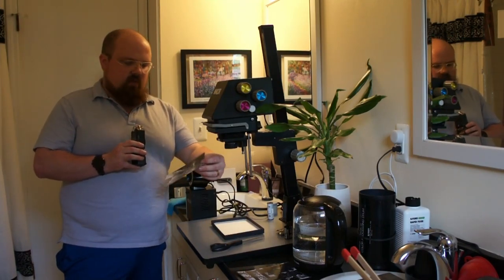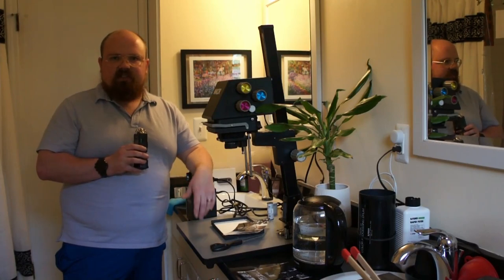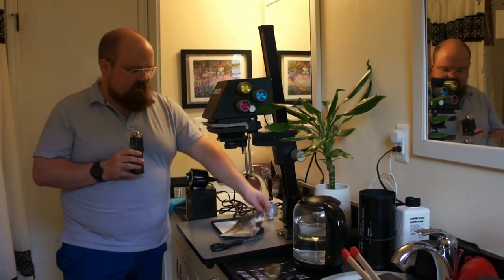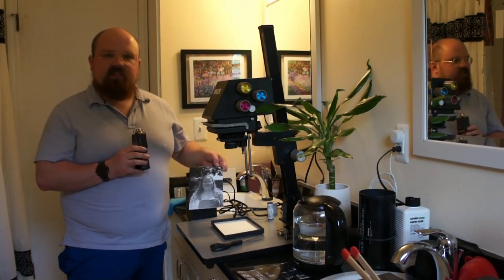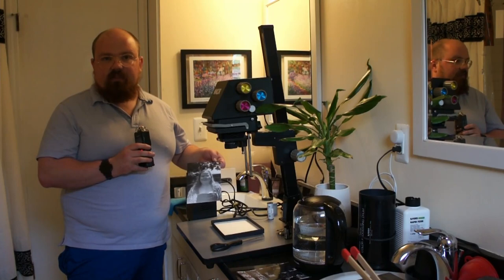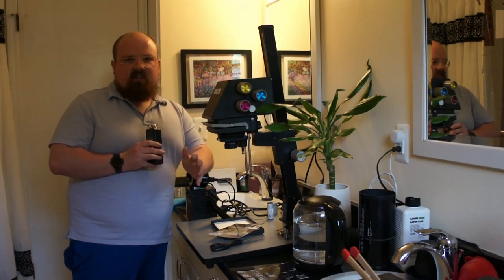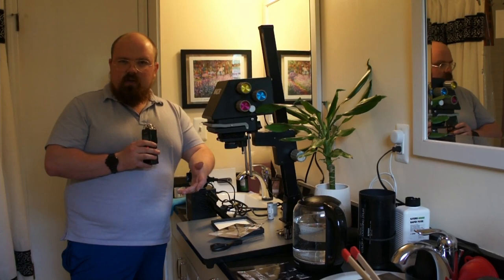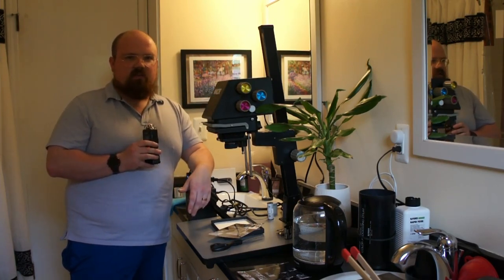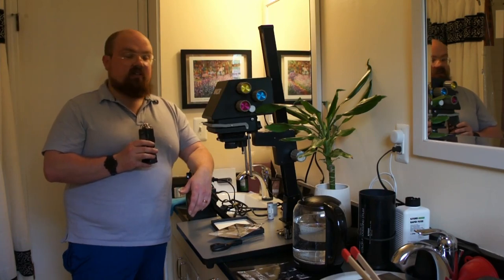I've got this print of my wife. This is one of the last images on that 35mm roll from my brother's Eagle Scout thing, and it didn't turn out absolutely terrible. I tried to do some hand dodging, especially around the overalls, just to keep her lighter compared to the background and make the image pop. I might have gone a little too far, but she's absolutely glowing. So today I want to give you a rough walkthrough of how I've been using this enlarger — because I'm a schmuck and chances are you're one too, so why don't we just stumble through this together?